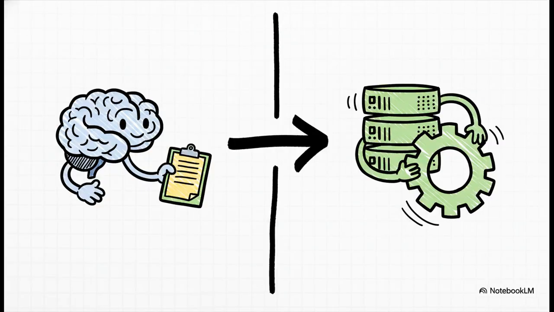Now, this next part is maybe the most important piece for security, so listen up. The LLM never, ever runs any code itself. It can't. All it does is request an action. It's kind of like it's filling out a permission slip. It says, hey, server, can you please run this tool for me with these details? And the server is the one that actually does the work.